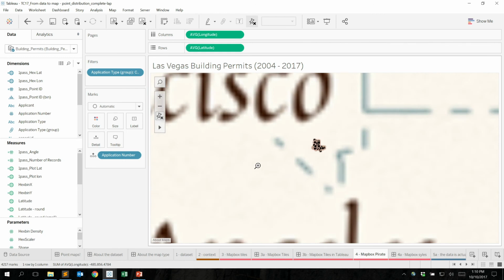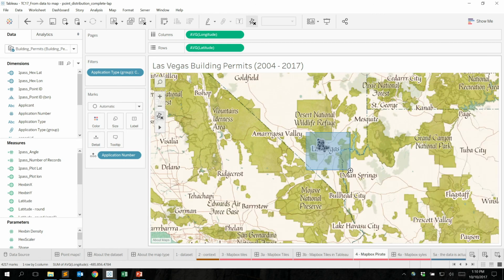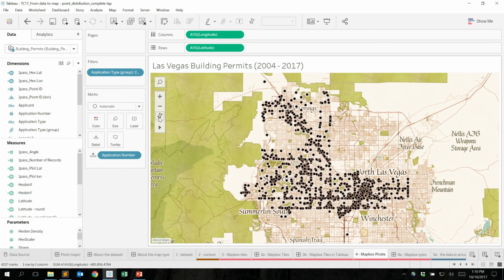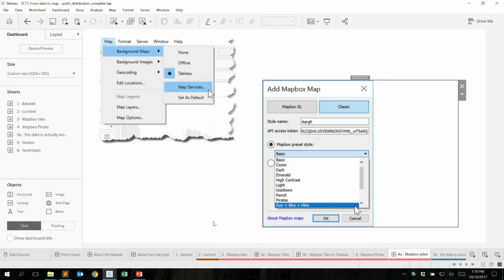But there is really a good set of pre-made base maps that the Mapbox folks have created. You add these in just like you do the base map tiles that you make yourself, except all you need is your API key from Mapbox. You paste that in, and then you have options for, there's like 14 different pre-made styles that you can load in directly.